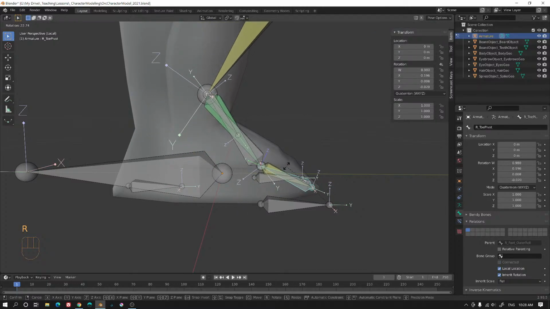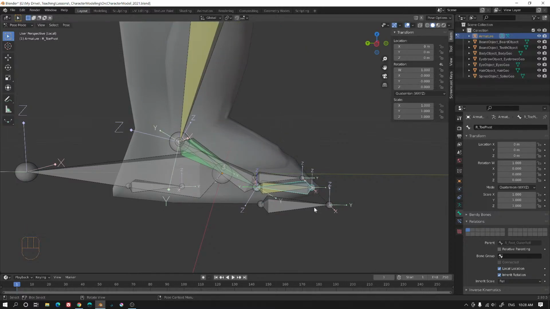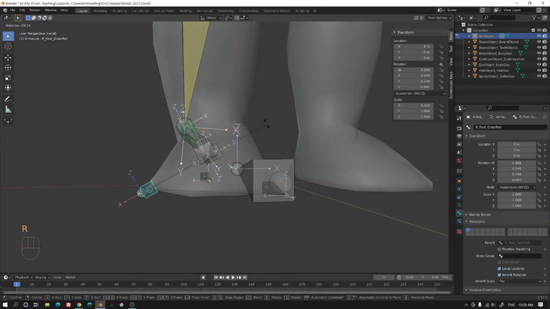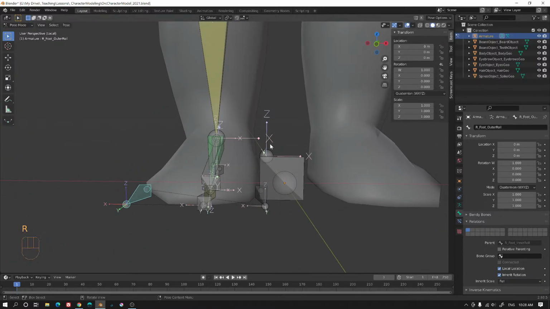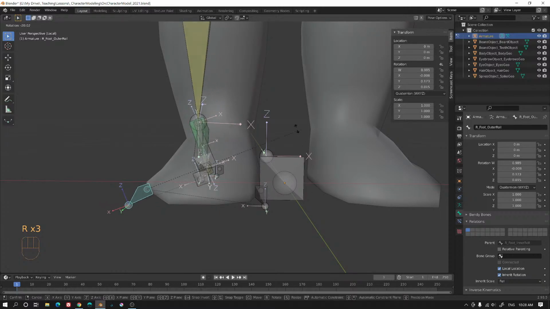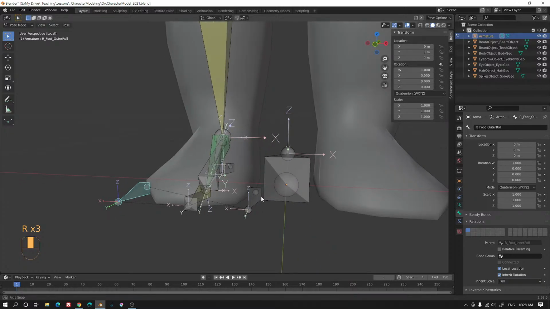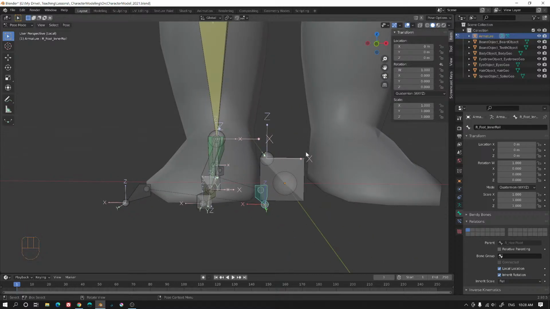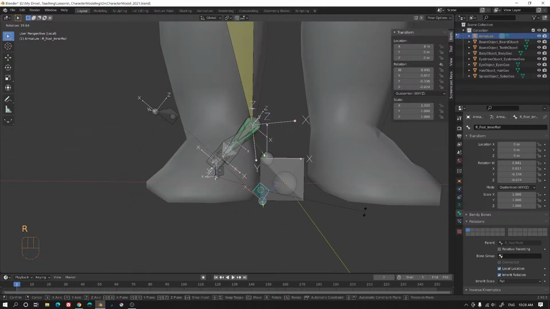Okay, and I can also rotate from the toe, can rotate from here, right? I don't care that it's not moving this guy. I just care that it's moving the whole foot structure, and I can rotate from here as well.